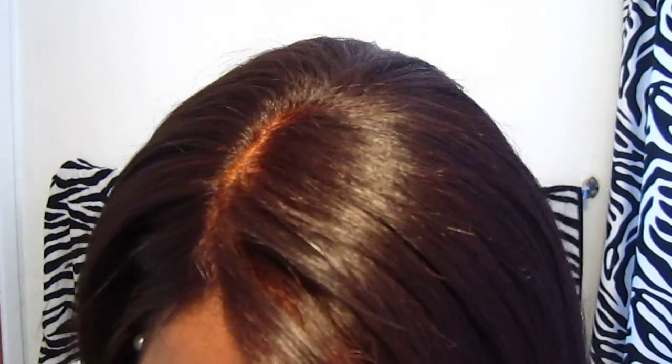Just make sure that you start with a good base. Make sure you bleach your knots. Now, I bleach my knots before applying color, and I should have done that because a little of the color got into the knots. I didn't want to re-bleach it again because I didn't want to take the chance of it shedding. So that's why I did it like this.